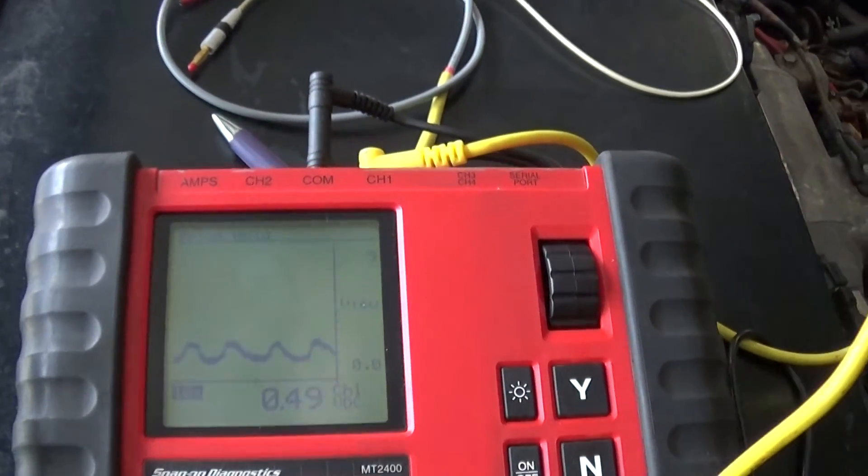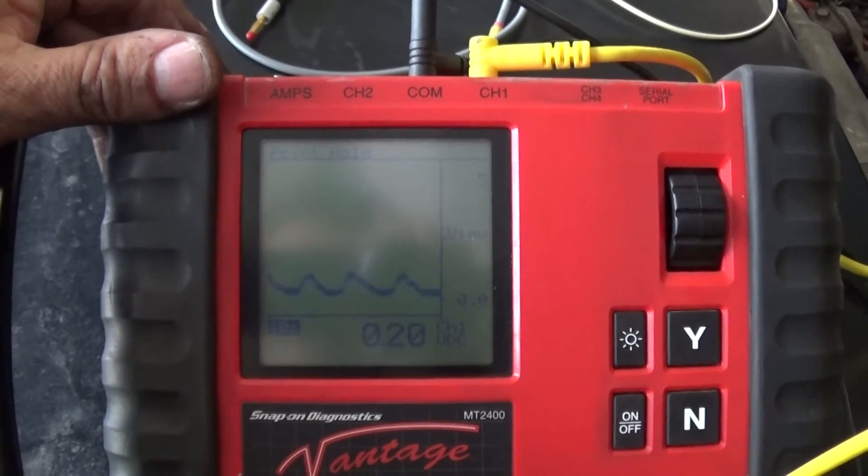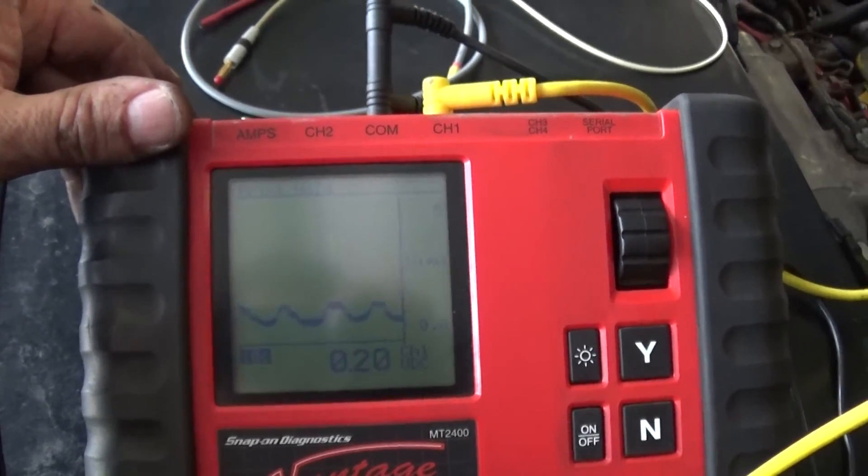The RPM is still a little high, but I think it needs to learn the new fuel trim and everything — but this is fixed. The problem was that my ground on my sensor was elevated because of the bad connector on the block, so I had excessive voltage drop. Also, that same ground is supplied to the engine computer. One thing I did not film was when I also checked my reference voltage — the 5-volt reference — and it was 5.4 volts. Every time you see the reference voltage higher than it should be, that could be a ground problem. After I got my ground fixed, it dropped to 5.0, spot on.